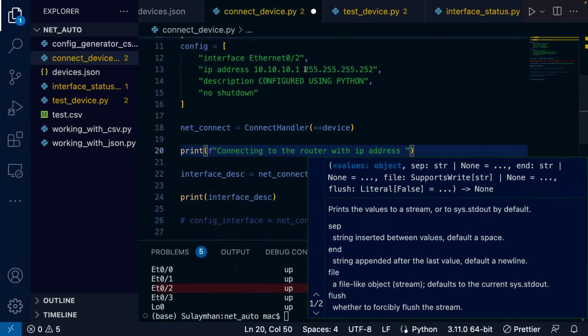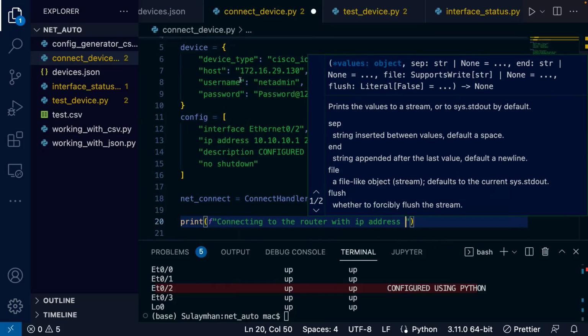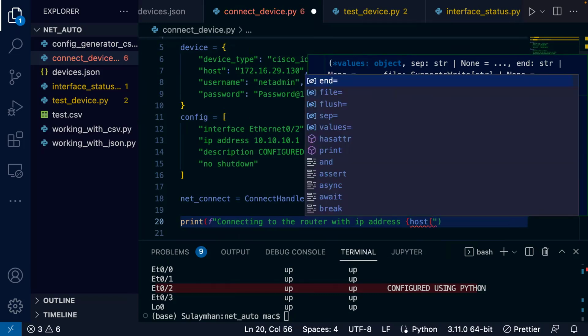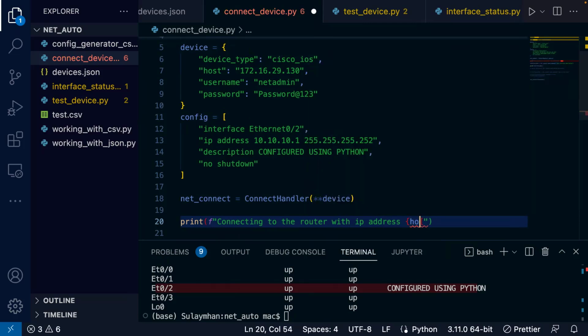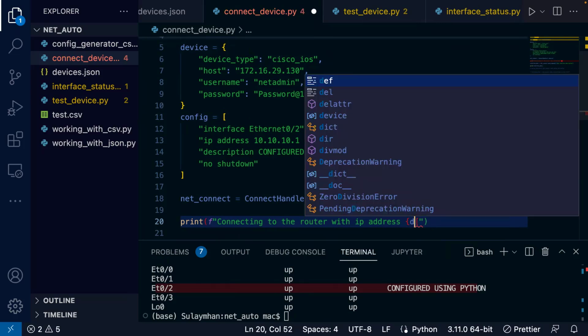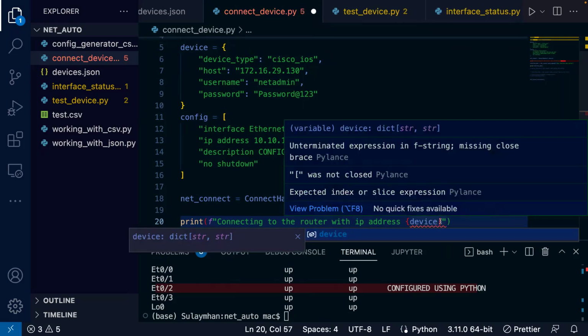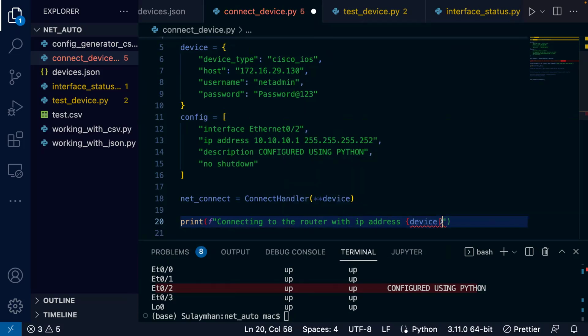So I can actually go inside this dictionary and then pick the device and the host. So since I'm using an F string, I need to use curly braces, host, then the first thing is going to be the device, that's the dictionary name, device. Then I want to take this IP address out of it.